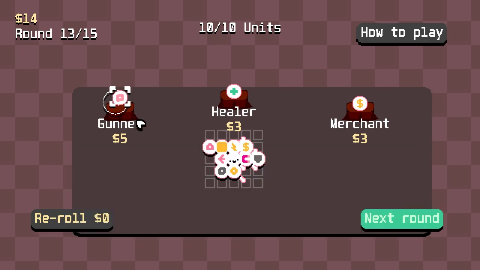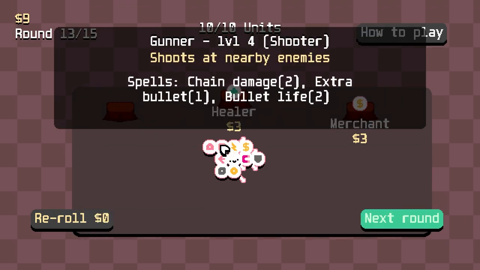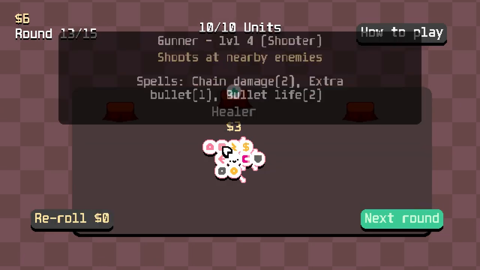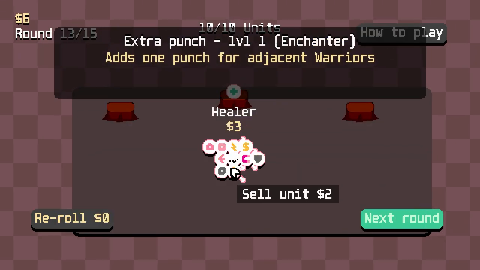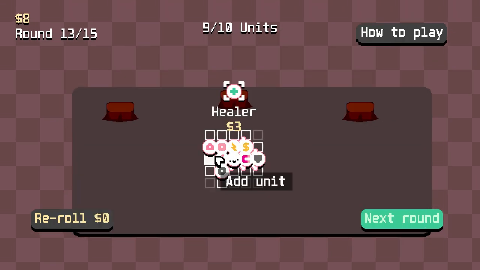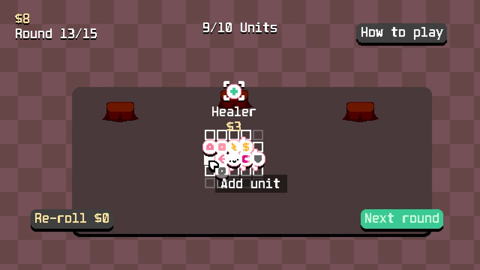All right, let's go ahead and get another level up on that gunner. So it's going to be a level 4. Surely that makes it do more damage. Merchant for even more money. I want this healer back. What would I swap out, though? There's nothing here I really want to get rid of. Oh, yeah, this. Yeah, the extra punch. Get rid of that one. Get the healer back in here, and we'll slap it right back there.